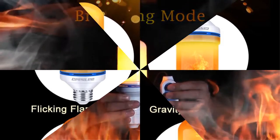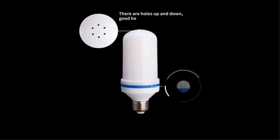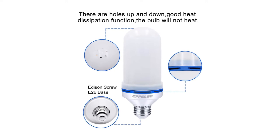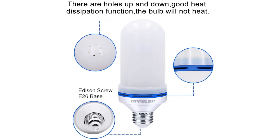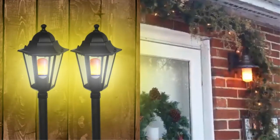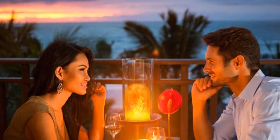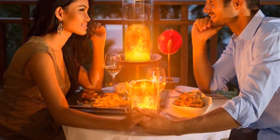It fits nicely in either downward or upward screw holders and comes in a pack of 2, guaranteeing that you never have to worry about where to get a replacement. Another notable feature is the 105 LEDs, which make it possible to save 90% more electricity than traditional flame bulbs. It has a power of 1.8 watts and emits up to 150 lumens. The CPPSLEE LED Flame Effect Light Bulb has great heat dissipation and can last up to 50,000 hours. The bulb emits a true fire color, and the flickering effect is particularly beautiful when placed in a salt lamp — a great bulb to create the illusion of an open flame without worrying about infrared radiation.